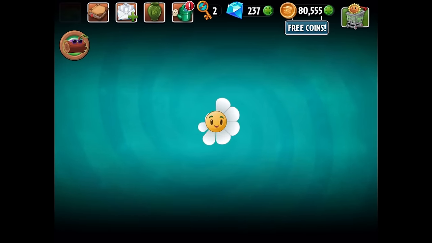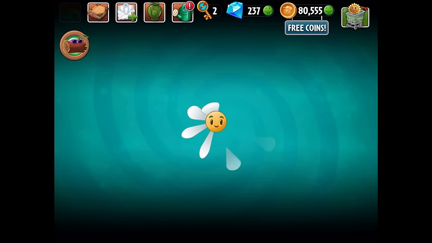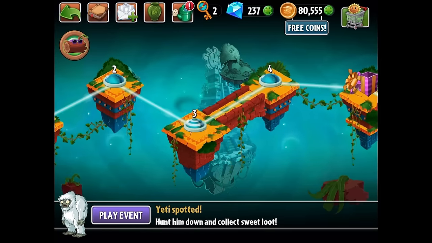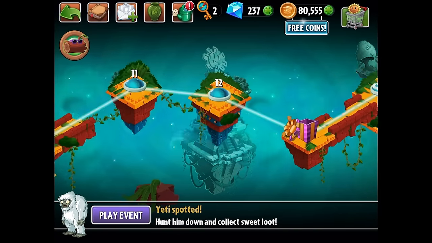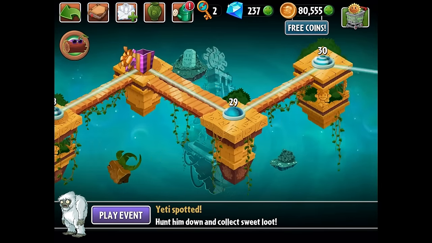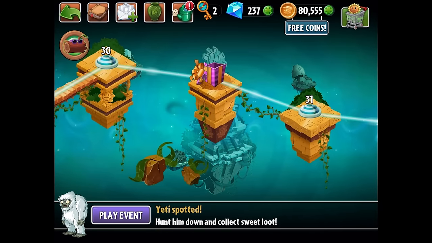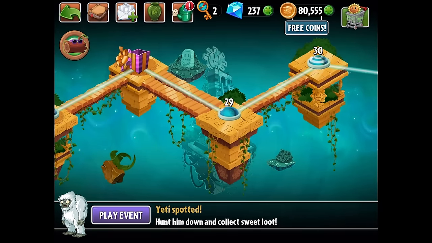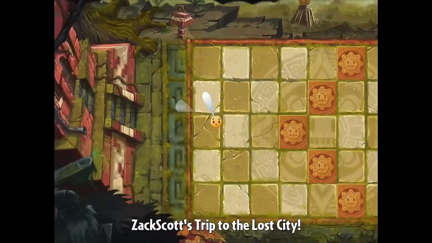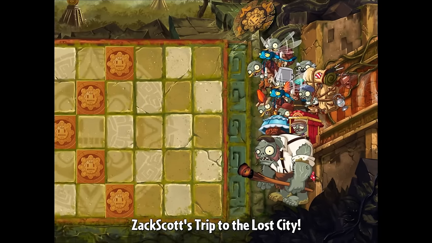Lost City. Now, this one, I imagine that the Cold Snapdragon's another perfect plant for this era, because this era is all about having speedy things zip in, and then you got to deal with that. It's also about the umbrellas versus the guys with the shovel shields. And so I'm imagining that the Cold Snapdragon's going to be able to affect those equally. So let's try it out. I hope that it works.